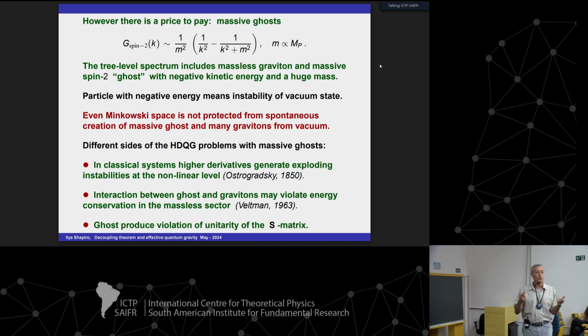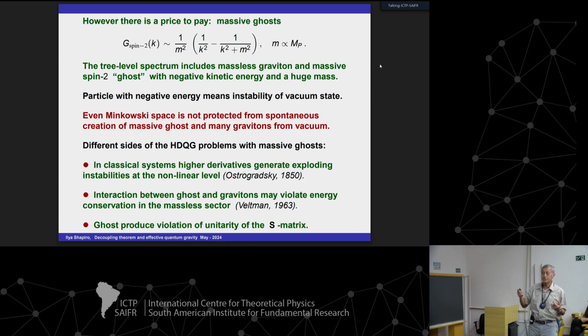For example, we know that there are top quarks. They were discovered at Fermilab, in the Tevatron in '94. But in this room, there is not a single top quark. There is no top quark in this building, and in this city, because in order to get a top quark, you need to go to the Tevatron or to another big accelerator. So the presence of a particle in the spectrum does not guarantee that you have this particle alive. And this is very good in the case of ghosts, because otherwise we could not finish this lecture, for instance.